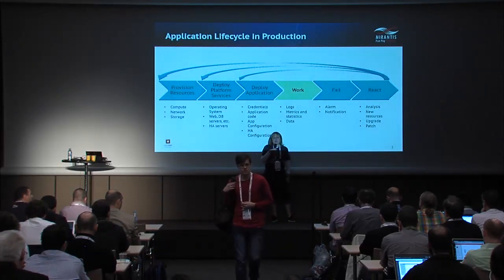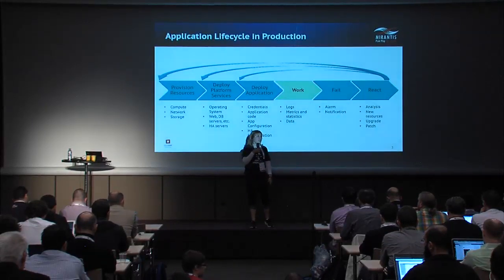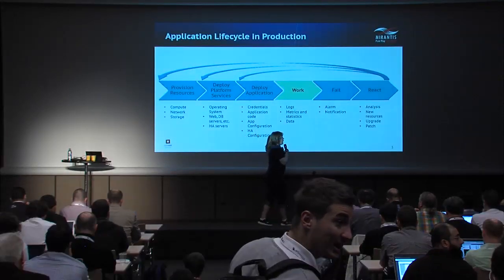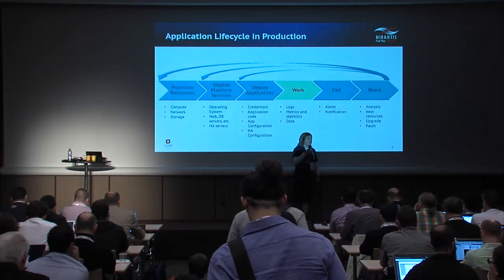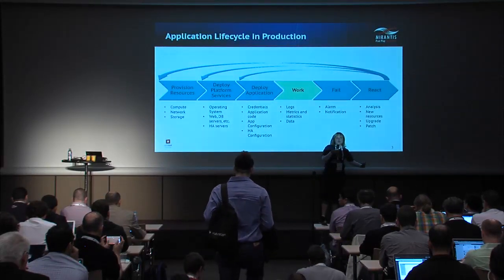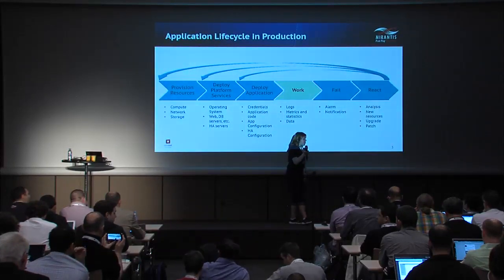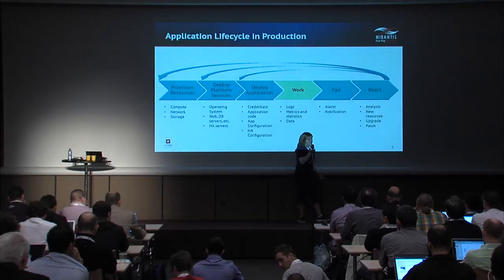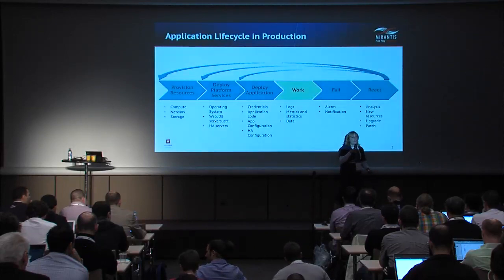Again, hopefully they run for a while, but at some point every application fails. It doesn't necessarily mean it's a faulty application. That's life. And here, ideally, what we want is to know when the application failed. We could either manually react to it, or the tool chain we use for monitoring could trigger some events to fix the application. Sometimes, if it is an application fault, you have to patch or upgrade or do some code writing.